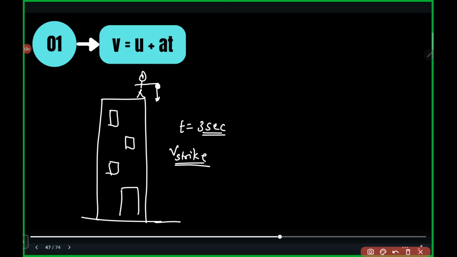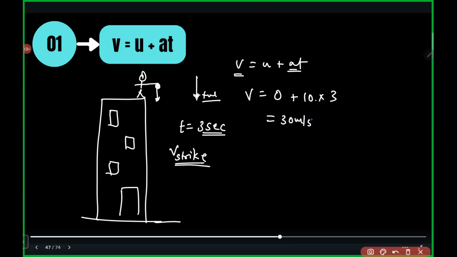गुड. लेट्स सी. हाँ राइट, 30 आएगा. सिंपल है, स्ट्रेट फॉरवर्ड है ना. You have to apply the equation v is equal to u plus at. You take downward as positive this time. और जैसा मैंने पहले बताया था वैसा भी आप यूज कर सकते हो. सो ये फाइनल वेलोसिटी निकालना है आपको. इनिशियल कितना है? 0 बिकॉज वी हैव जस्ट रिलीज्ड. एंड व्हाट इज द एक्सेलरेशन? तो हमने डाउनवर्ड पॉजिटिव लिया. सो लेट्स से इट्स 10 एंड टाइम इज 3. सो विल गेट 30 मीटर पर सेकंड.